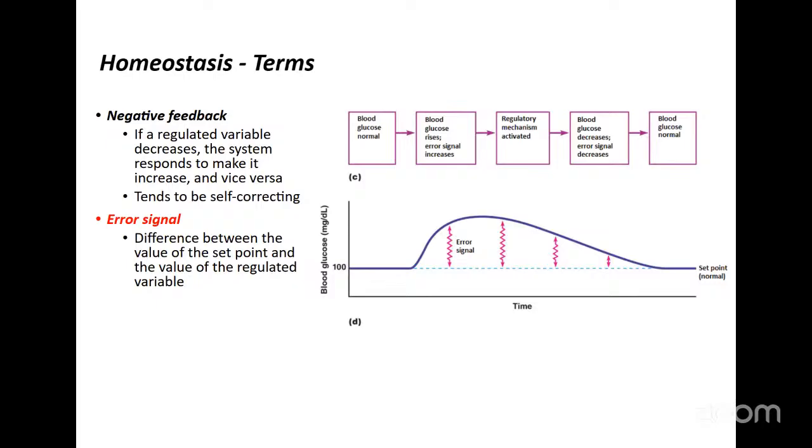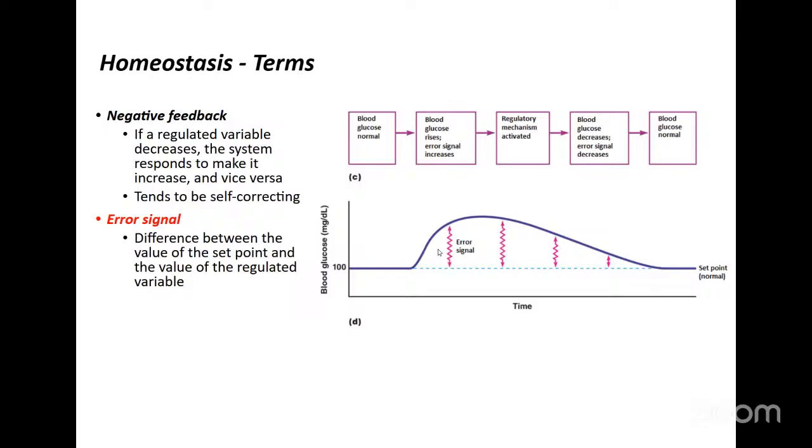We saw my little drawing of negative feedback before, but here we have it defined and worked on the slide. So when we have a regulated variable and a set point, we're cruising along. When we see it change, here it does decrease, change away from the set value, our system is going to respond and put it back to our set value. So if it goes down and your body pulls it back up, that's negative feedback. If it goes up and your body pulls it back down, still negative feedback. Negative just means opposite here. And the error signal is that difference that we're noticing.